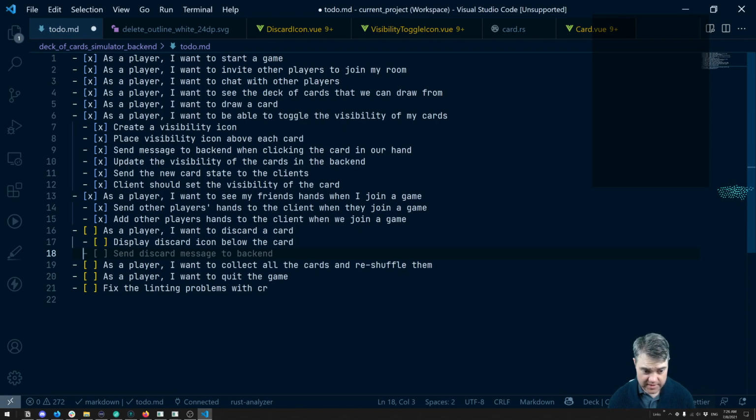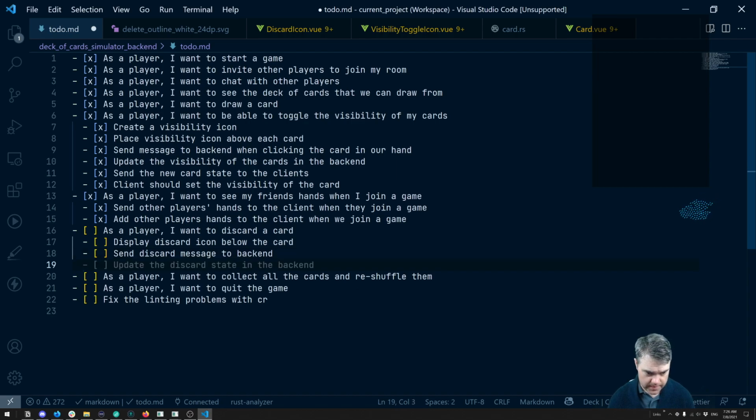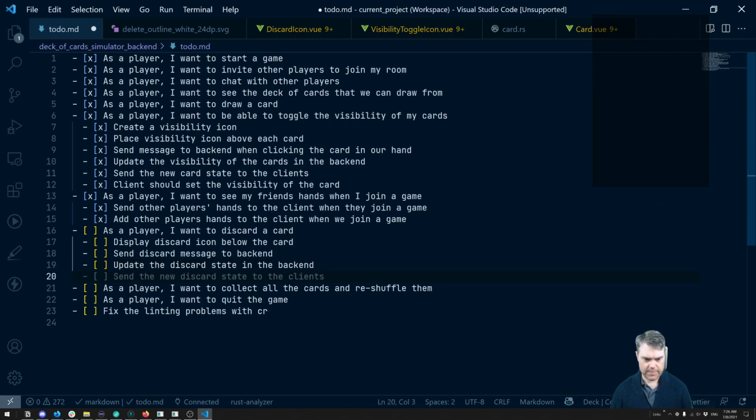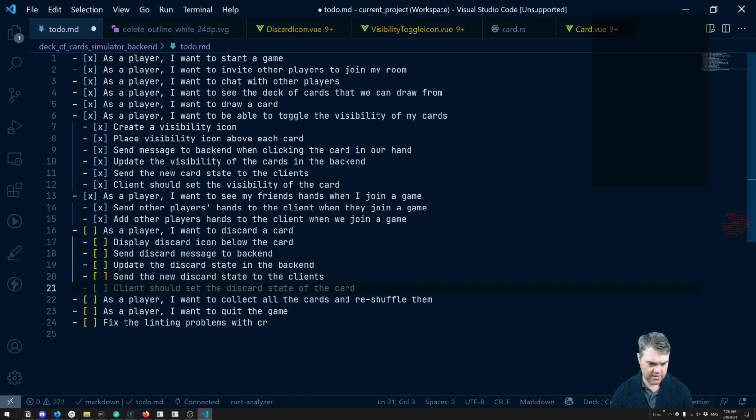I guess, yeah, that would be the next thing, right? Send discard message to the back end. Update the discard state in the back end. Is that true? I guess so, yeah. Then send the new discard state to the clients. Client should set the discard state of the card. All right, that should work.